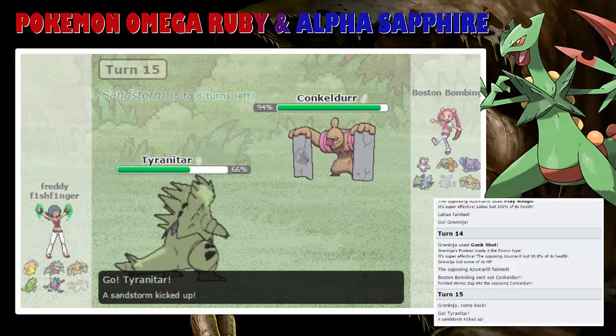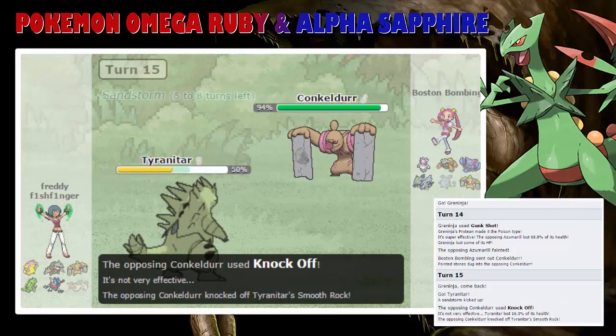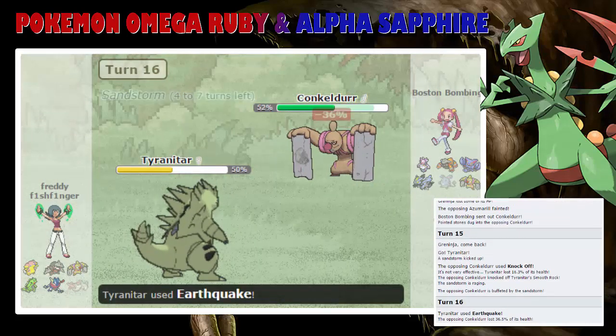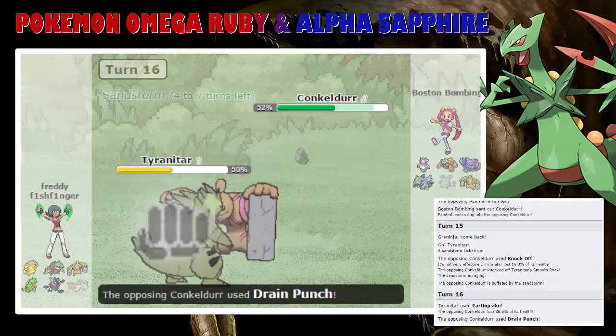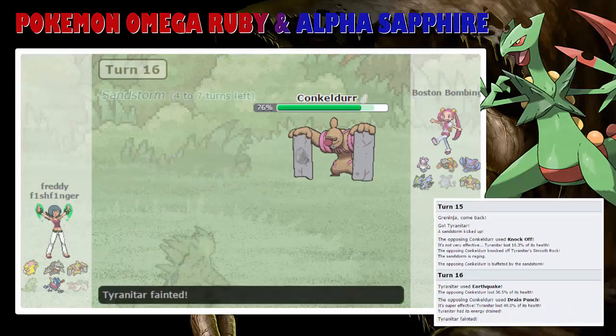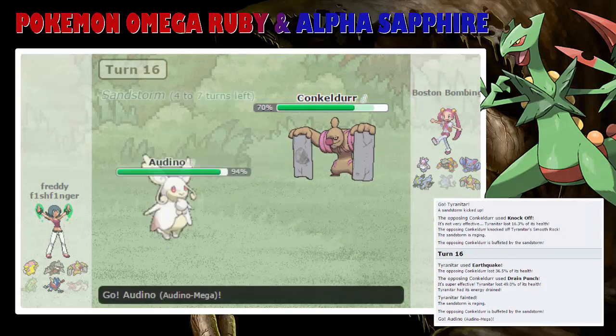Seeing this Conkeldurr here, though, is a bit of a problem, and I've got nothing to... Well, that's actually not true. What I thought at the time was that I had nothing to really come in and really deal with this Conkeldurr. I found out later on in the battle that Audino was more than capable of coming in and taking any hit this Conkeldurr does.